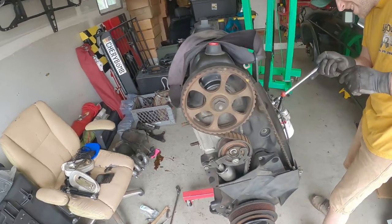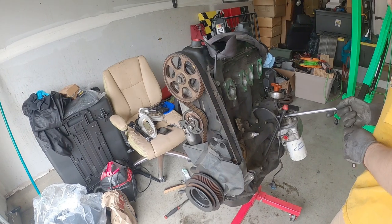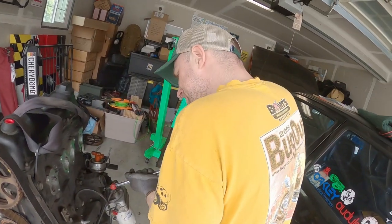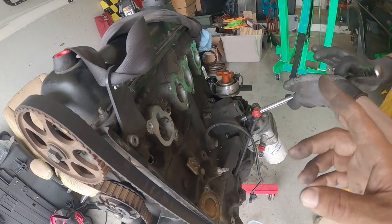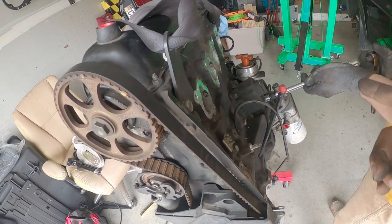Alright, so we finally got the engine on the stand. I made a phone call to a good friend, Ray Ray. Everybody knows Ray Ray. Because this fool kept on giving me the information I needed and didn't give me the information I needed. You didn't ask.